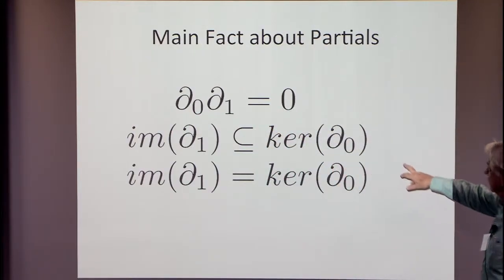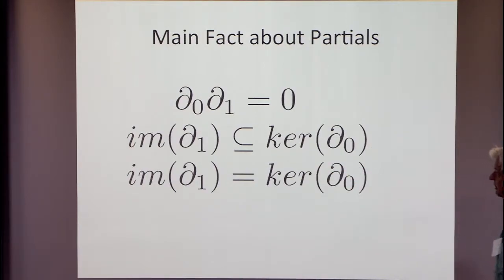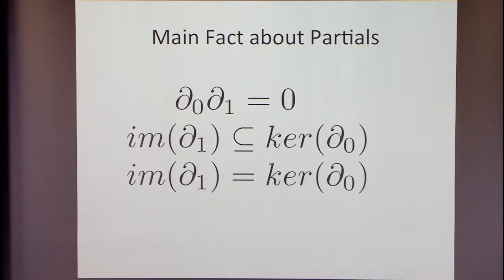So in particular, this is equivalent to saying that the kernel of this map contains the image of the other map, and in particular, in our case, when the graph is connected, we get equality. Okay? And so all this stuff really is very fancy, but if you've taken Strang's linear algebra course, which I think is required at MIT, and you look at chapter 3, this is what's called the four fundamental subspaces theorem. So it's all very simple stuff. It's not really anything fancy.